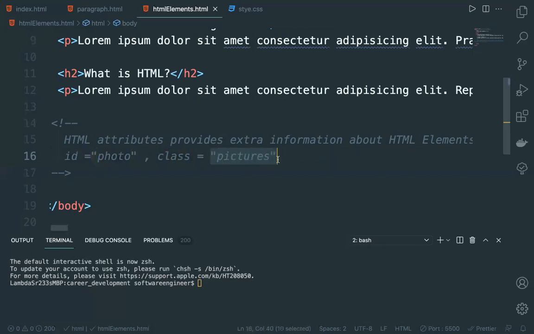Remember it, it is very important because we will be using these attribute names, id and class, again and again. Whenever we see an equal sign, the left side is the attribute name, and the right side is the value.